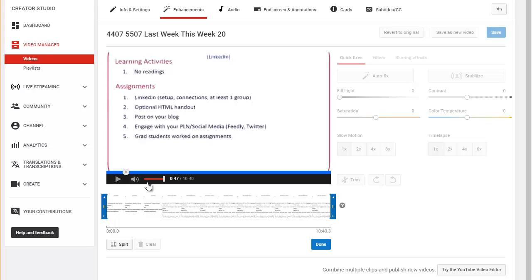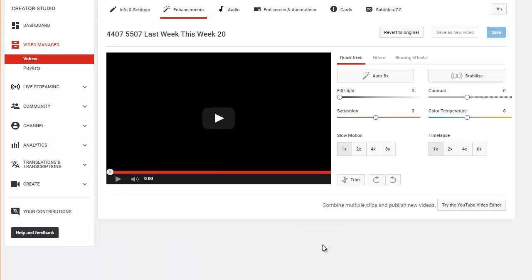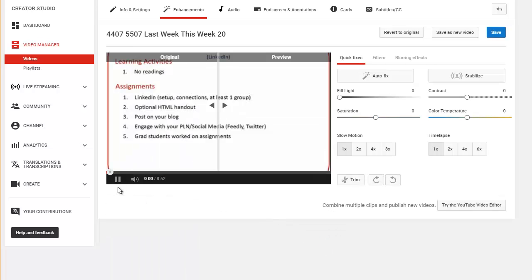So you can see that I'm 47 seconds into this video, and let's say I didn't want those first 47 seconds. So I could split the video right here, and then I can go ahead and delete this first section. So if I delete that, now it's going to start at this point, because I've actually gotten rid of the first part. That's what it means by trimming. You're chopping off part of the video.